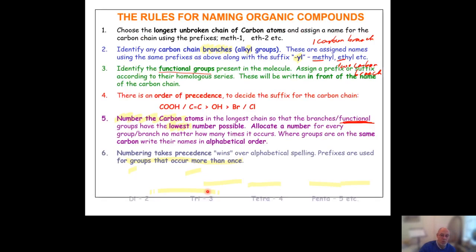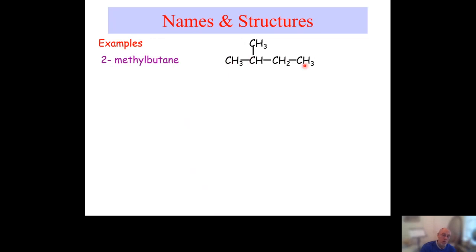This is the same slide, just with some scribbling on it. Well, the first example I'm going to give you is 2-methylbutane. We've seen this already. So why is it but? That's the sort of parent bit of the name. That's the suffix, and this is the prefix. Why is it but? Well, the longest chain is 4 carbons, 1, 2, 3, 4, and we saw from that table 4 is but, B-U-T.